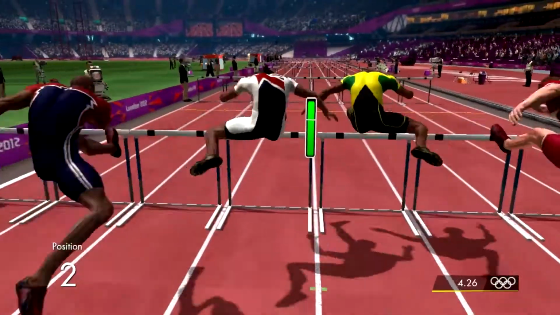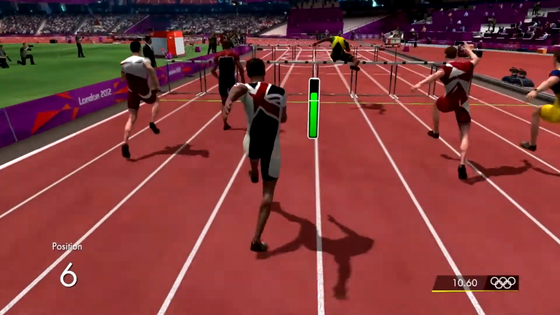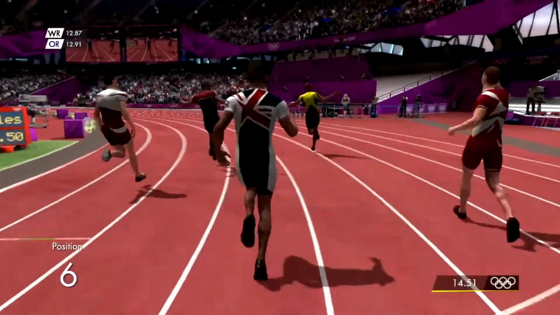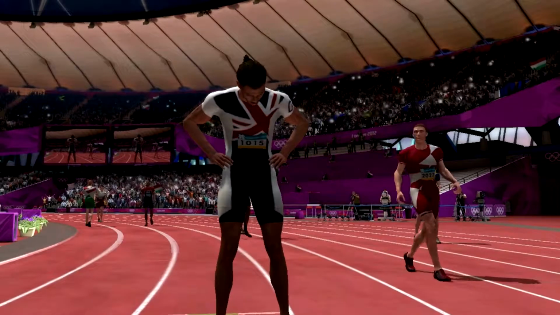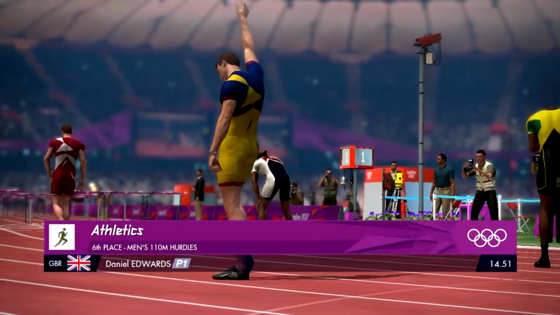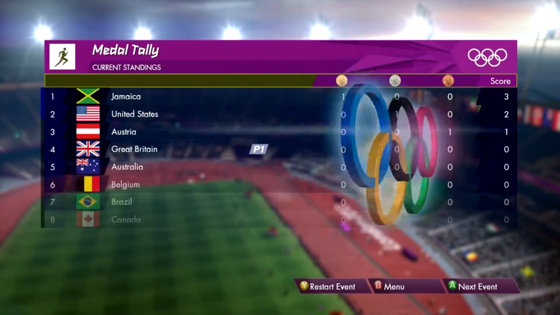Okay, so how this works, it's really difficult for me to talk and play at the same time. You have to keep tapping A in that certain amount of box between the white line and the top. You have to keep it inside that to get good speed. If you take it higher, the bar will become red, which means you're going too fast and it'll slow you down automatically.